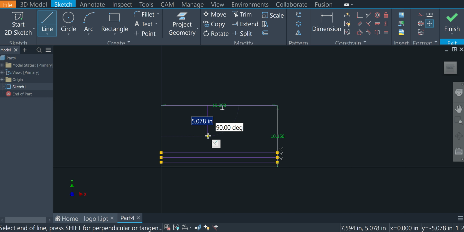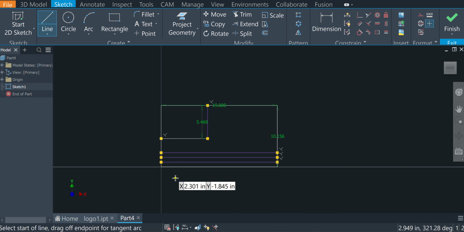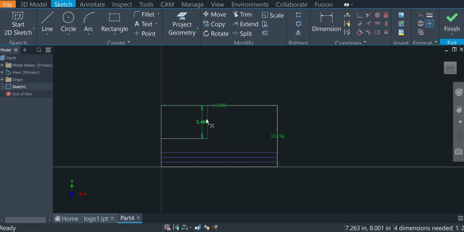Now this dimension is 5 and 15/32, so 5 plus 15 divided by 32, and then I'm going to snap it to here. So there's them lines right there. And then I can get rid of these dimensioning lines because I really don't need them.